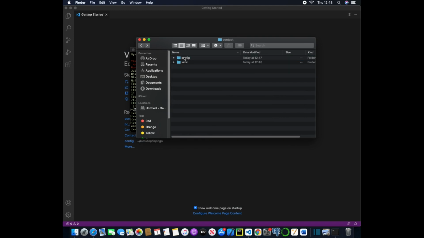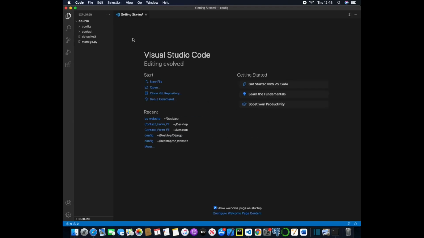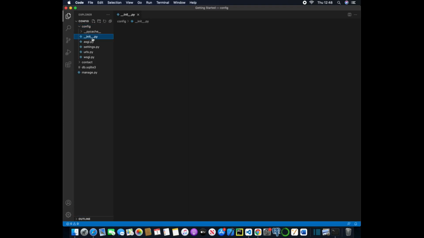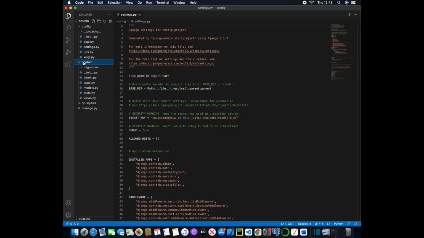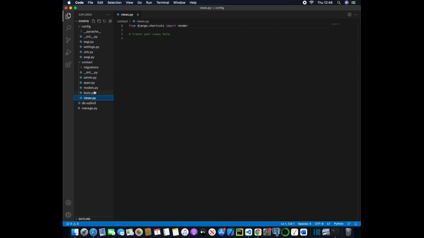If I copy this and drag it into Visual Studio Code, we now have our config, which contains multiple different files, including settings, and then we have our contact, which also contains multiple different files, including our views, which we will be creating shortly.